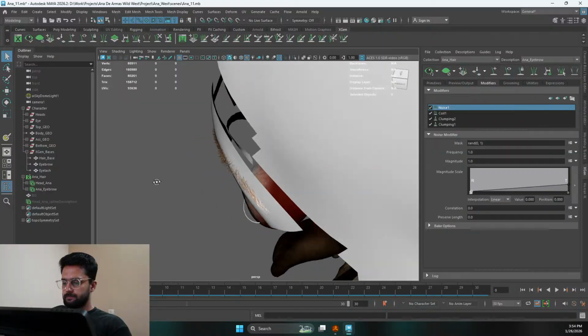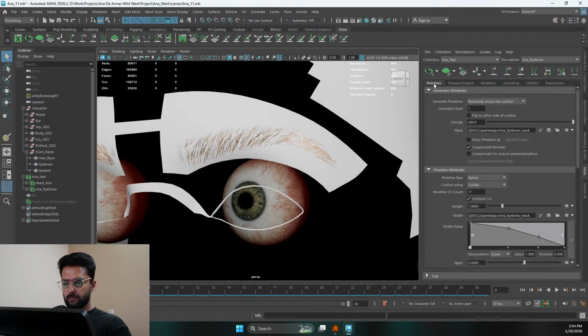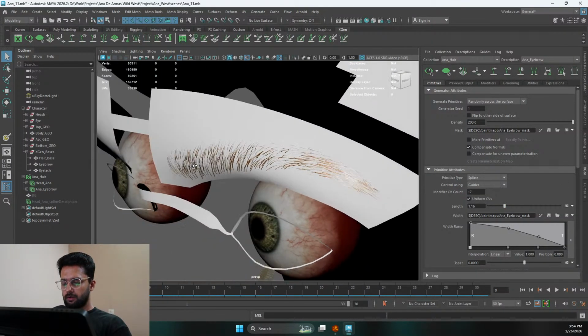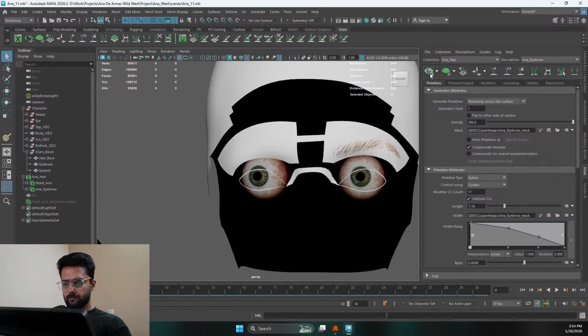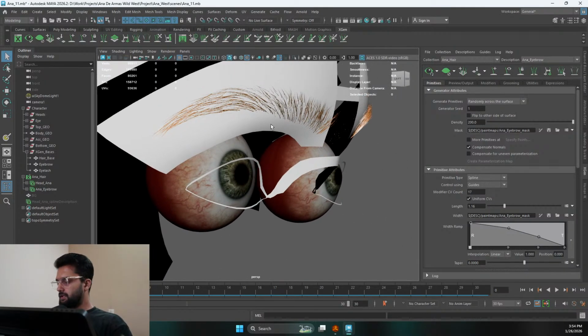Okay, looks good to me. Also, I can increase the scale as well if I want longer eyebrows or short eyebrows. Let me do one last thing, and I guess we are ready to go.